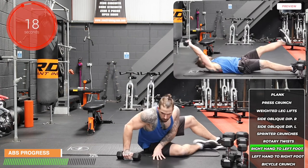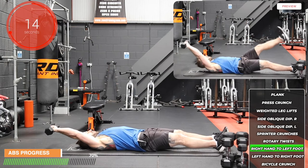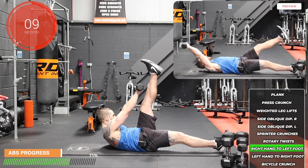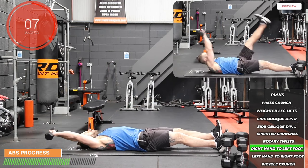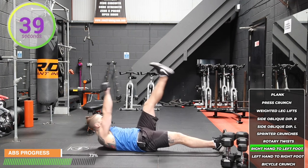Stop. Up next, we're going to be bringing the right arm up above the head, left arm down to the side. We're going to crunch up towards the opposite leg and back down without the dumbbell touching the floor. Let's go.